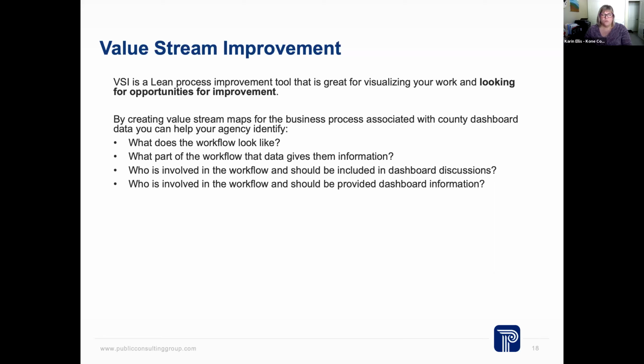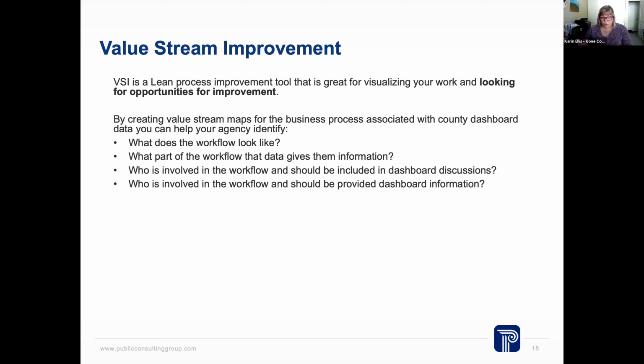So what we think about when we think about value stream maps and county dashboards is considering one business process associated with the data that you can get from county dashboards and mapping out the value stream of that business process.